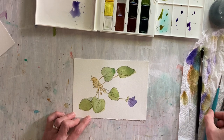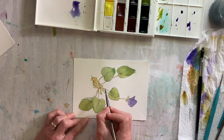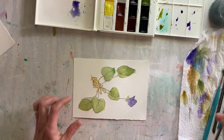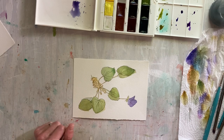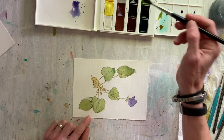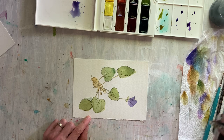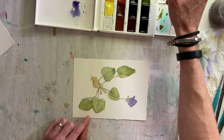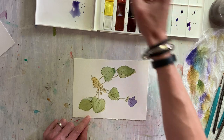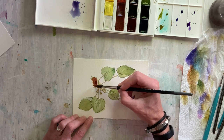I'm going to put some color in that stem using a slightly different green. Now I'm going to go back over this root ball — I want it much richer looking because it has a little bit of soil and is more of a ruddy color, and it's very pale right now. I'm going to try this English red, which is a really beautiful rich color, and add a little bit of ultramarine blue to it. That will work.